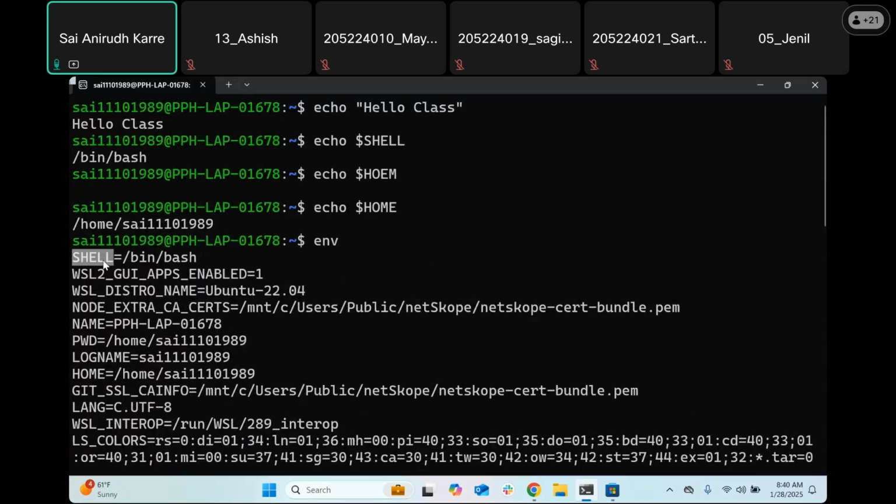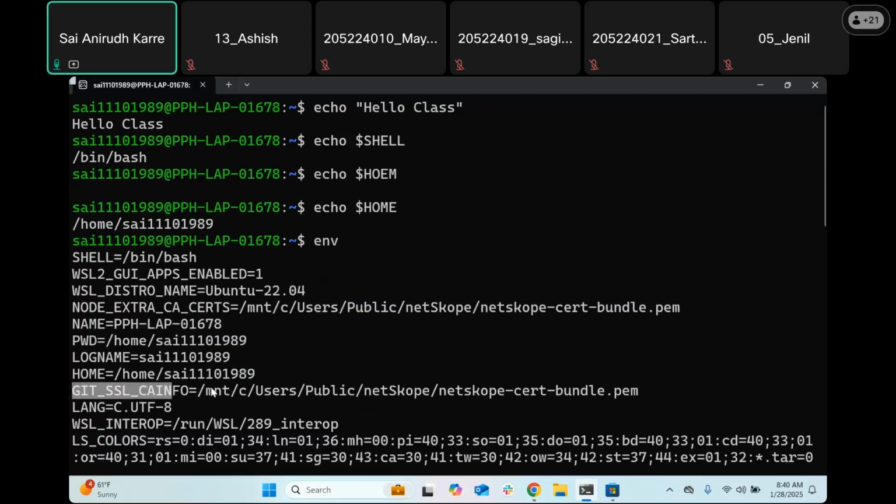Okay. There are other environment variables like NAME, which is my machine name, the current working directory or present working directory, which is the folder in which all my upcoming scripts will reside. What is my login username? What is my home directory?